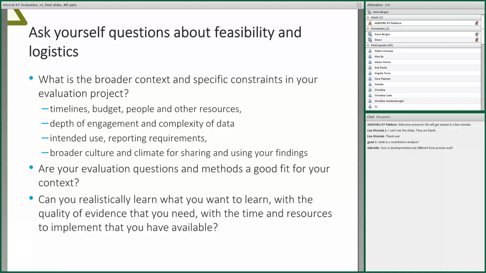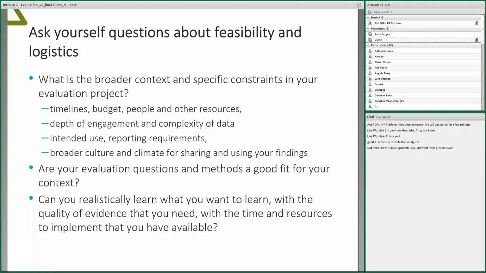The interesting thing I think about evaluating is that it can be really tense for people because you're deciding whether the thing that they're putting a lot of time and effort into is working or not. And I think that if you can engage with the people actually delivering a program to do the evaluation, you can get a lot more buy-in and learn-in versus saying, okay, I'm an arm's length evaluator, I will be judging you. So thinking about those political constraints in what you're doing can be really helpful, as well as just the basic resource constraints like time, money, people, etc.